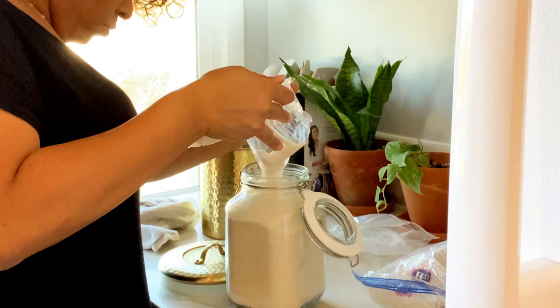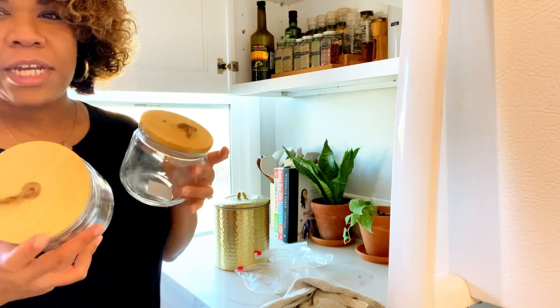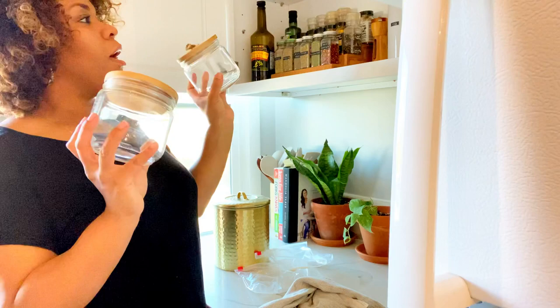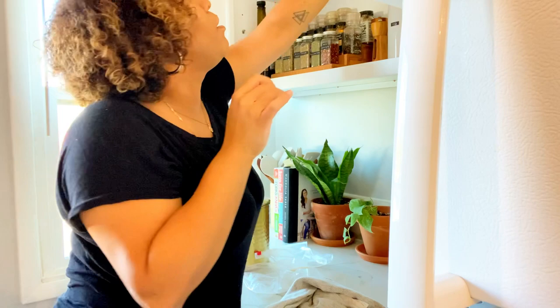Gonna leave in here empty. I had these from Christmas, but I do like them for pantry jars. I just don't have any extra foods right now, but I think nuts or something, when we get them, I'll put in here. But I'm just gonna leave them in here for now the way that they are, with nothing in them, and I'll clean up and then I'll show you the kitchen.